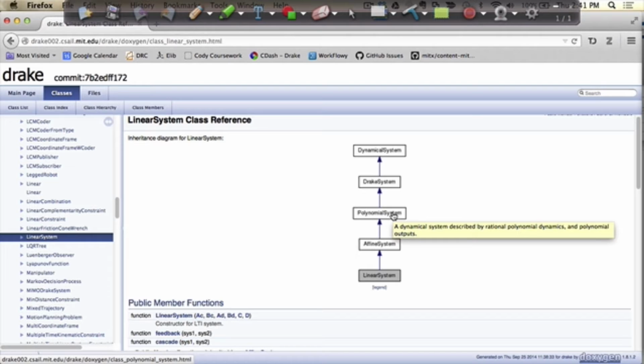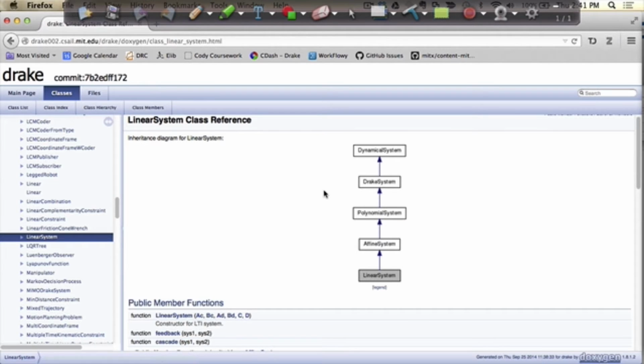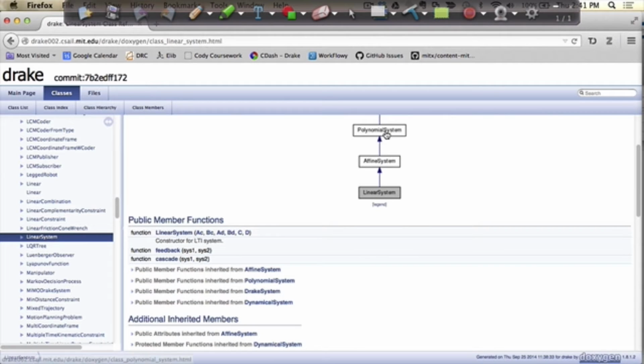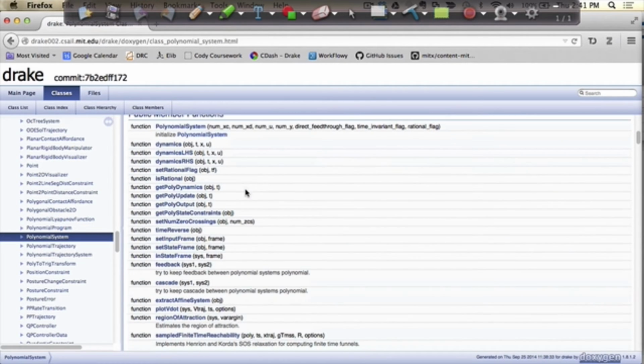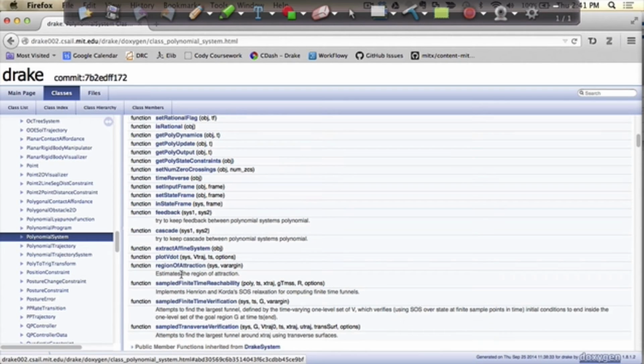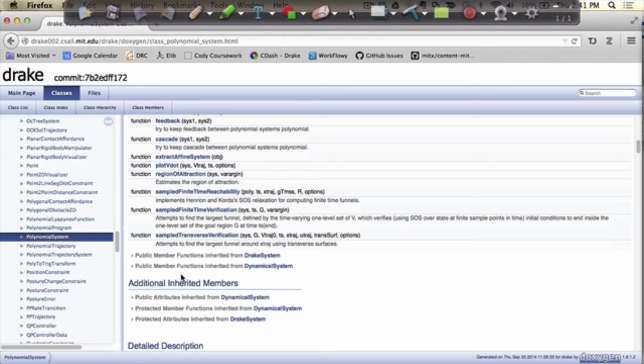And so basically by writing dynamical systems in this language, where you define the dynamics, the update, the output, and making sure that you expose the structure, then we've populated, you'll see in the polynomial system class, for instance, lots of different algorithms. Well, first there's the standard thing that defines the class, and then there's lots of different algorithms that are built on top of that structure. The most important one in the polynomial systems is we know how to estimate regions of attraction for polynomial systems. And you're gonna learn about that next week.